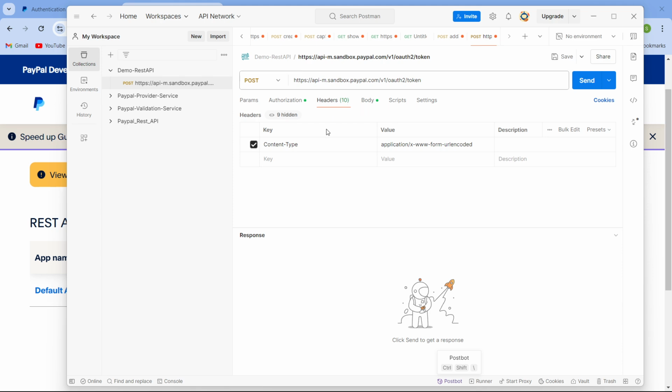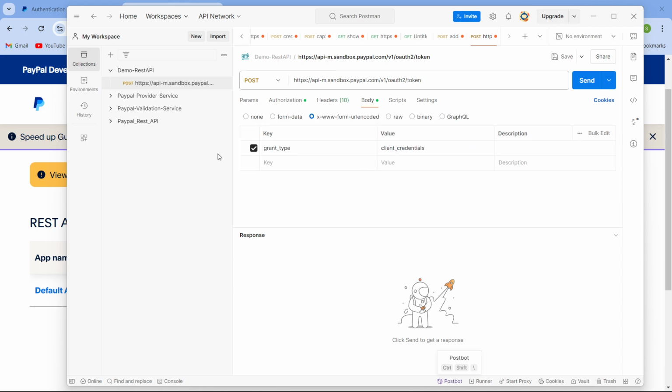Now the content type is application/x-www-form-urlencoded. In the body, our grant type is client credentials. It is an important note: for server to server communication, the grant type is always client credentials.